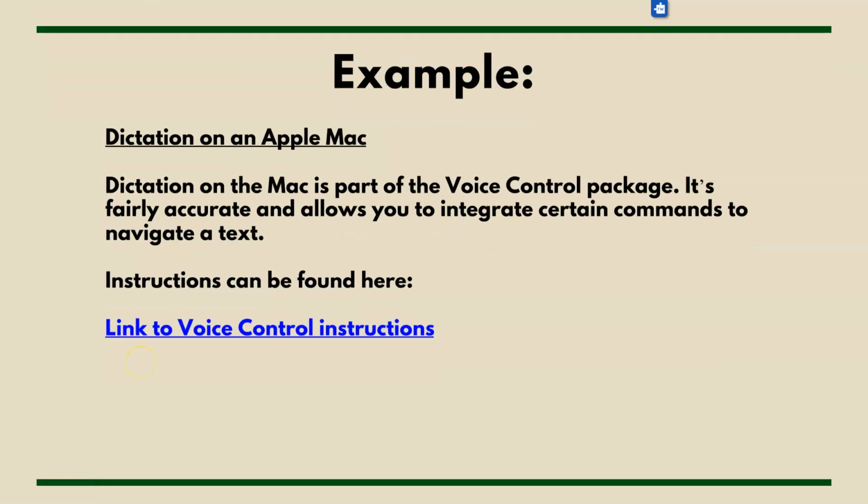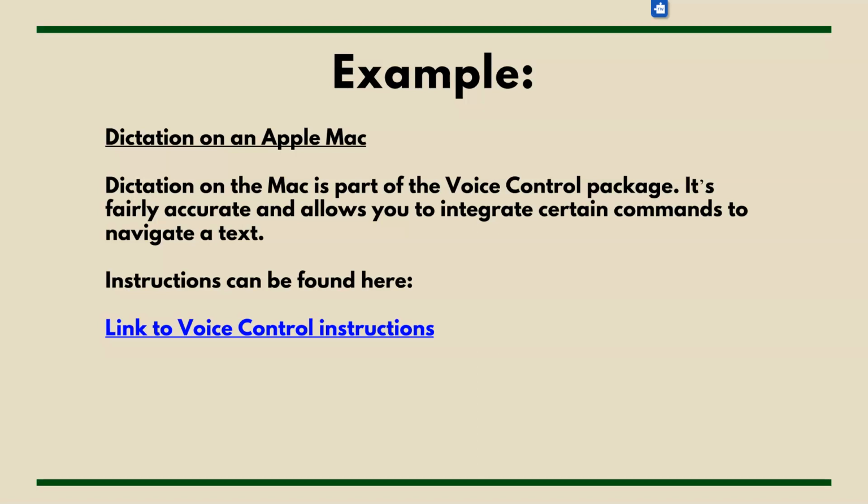There are dictation tools on the Apple Mac. Dictation on the Mac, and the reason I included the Mac is because many students who I see use Mac as their primary laptop, their primary computer, their primary device. It's part of the voice control package, which is an incredibly good accessibility package that goes with Apple Mac computers and iPads.